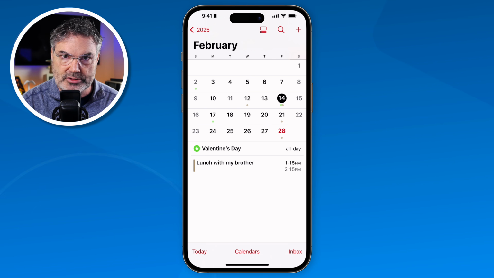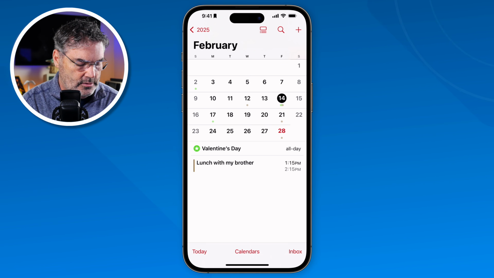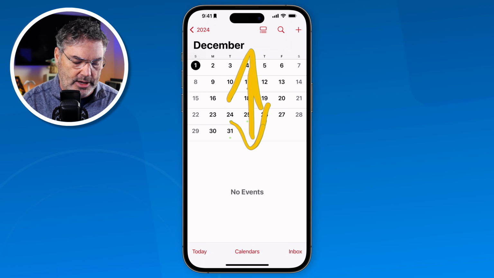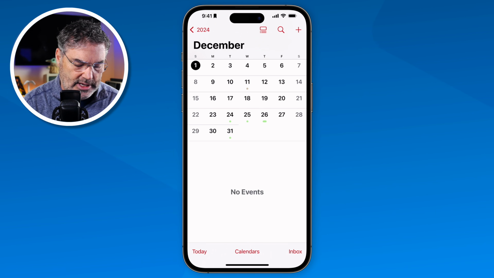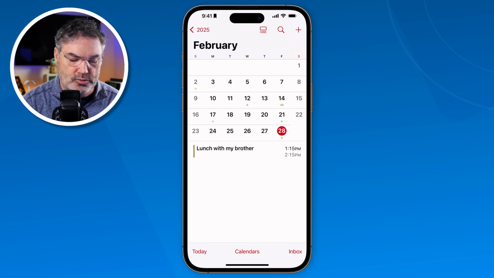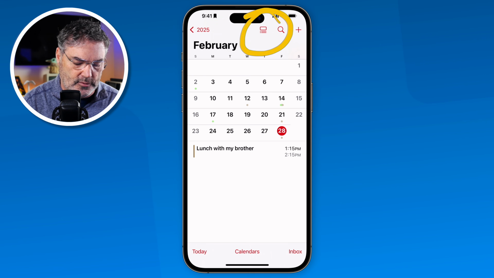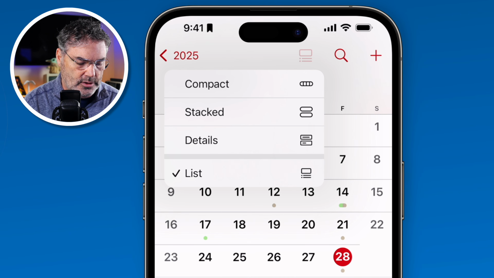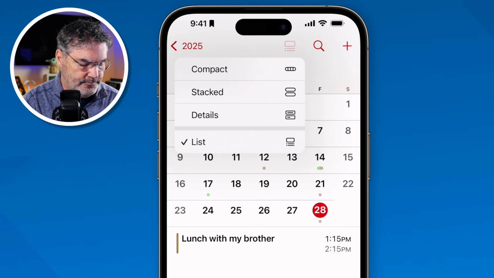And to switch to a different month, we just swipe up and down. So I'm just swiping up and down here to go to different months. And if we want to go back to today, I tap on today. Now I'm going to bring it back over to my expanded view. That's what I like to do. So I'm going to tap on that, and then we go over here to details.